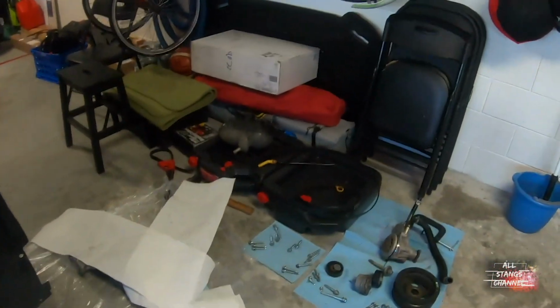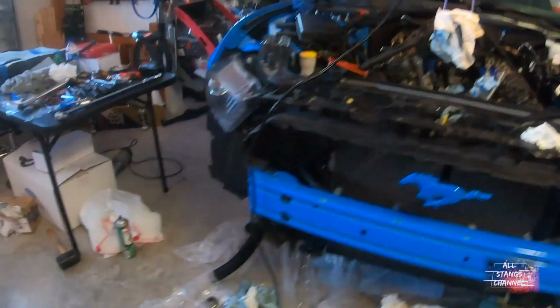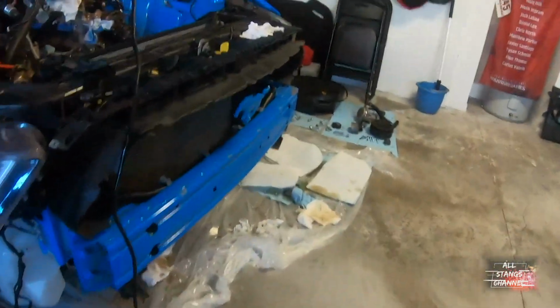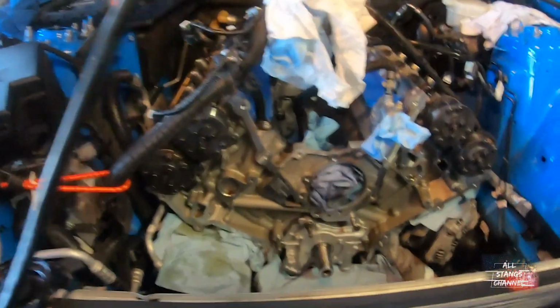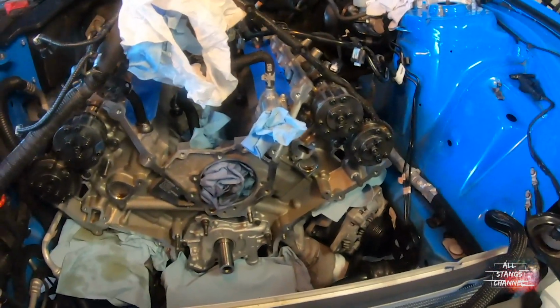So yeah, that's pretty much everything, I think. Keep looking around. I kind of got everything covered, and we're about to start putting everything back together soon, I hope. But yeah, that's kind of everything for now. Bear with me, I'm all over the place. It'd be awesome to do a tutorial for everybody, but I kind of want to pay attention to what I'm doing because I don't know what I'm doing. I'm doing it based on videos and what I'm reading online and manuals.